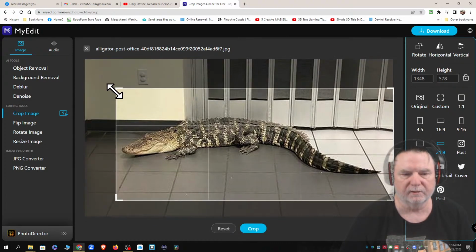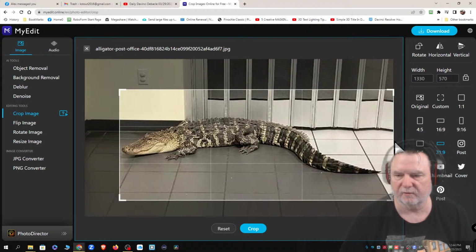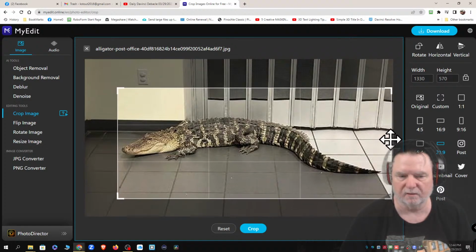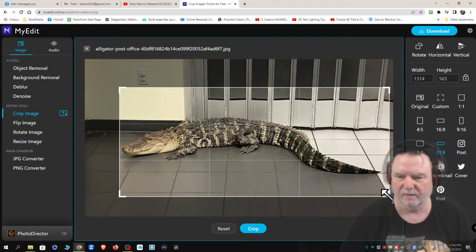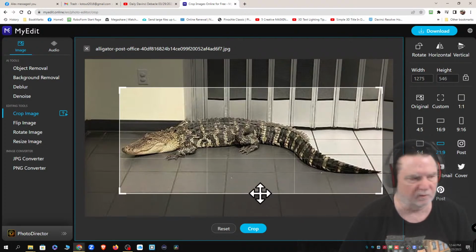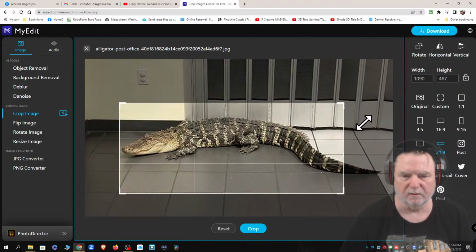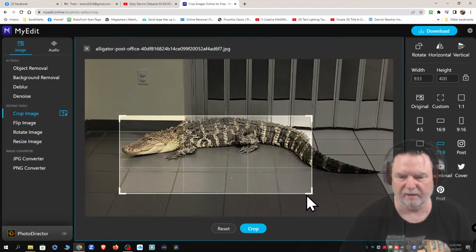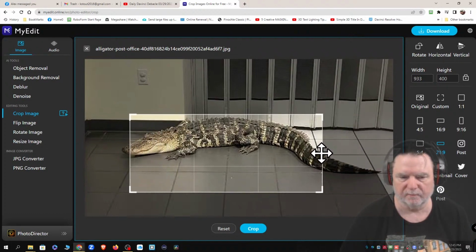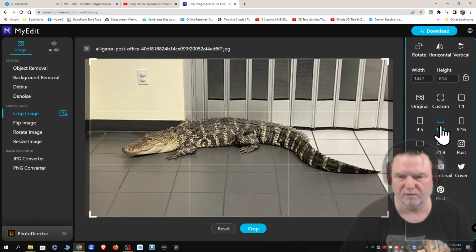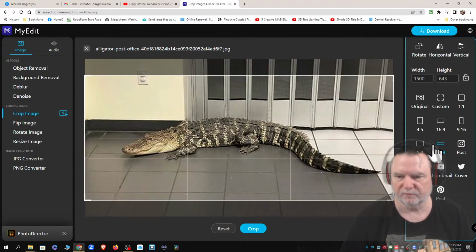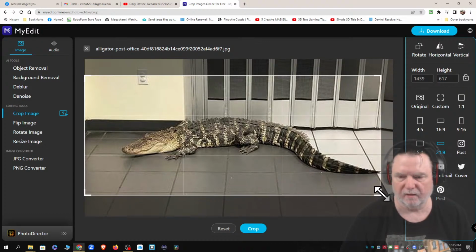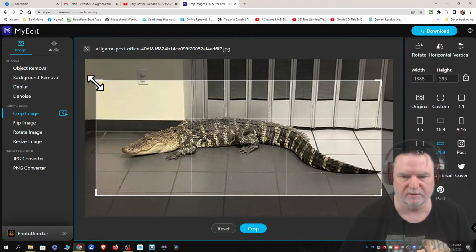Crop this down a little bit. Get his nose in there. Now, can I grab just the edge? No, I can't. I like to be able to grab these lines as well. But that's fine. I will adjust myself accordingly. Now, when I bring that edge down, I lose the tail. That's why I wish I could grab this and bring it over here, but that's grabbing the whole picture. So if I go to 16, maybe this one, I don't know. I've got a lot of exploring to do with this.